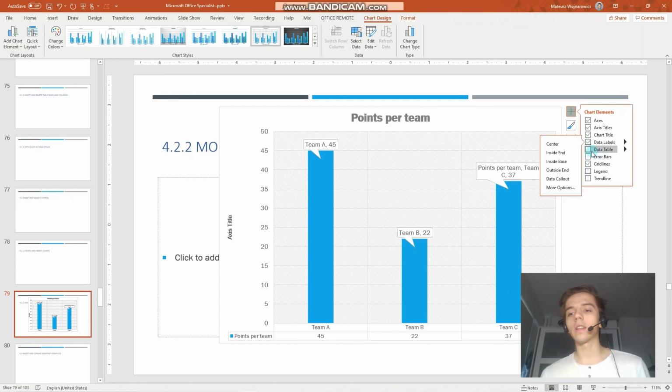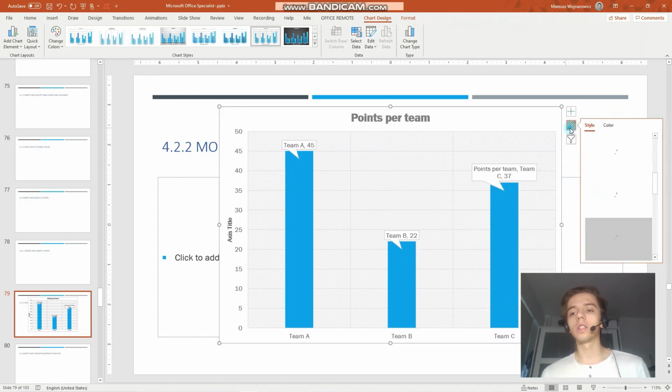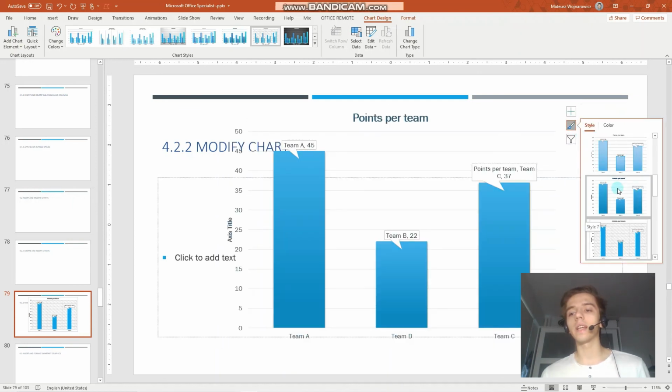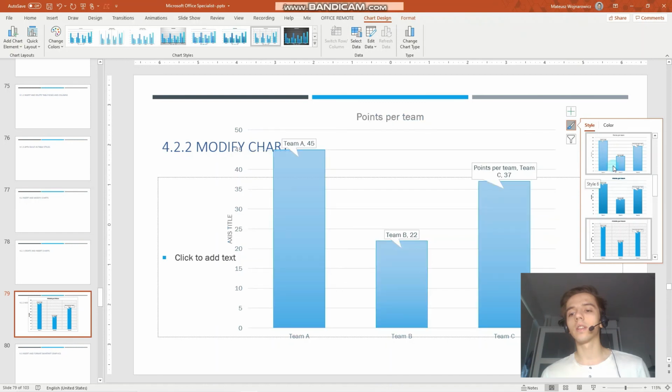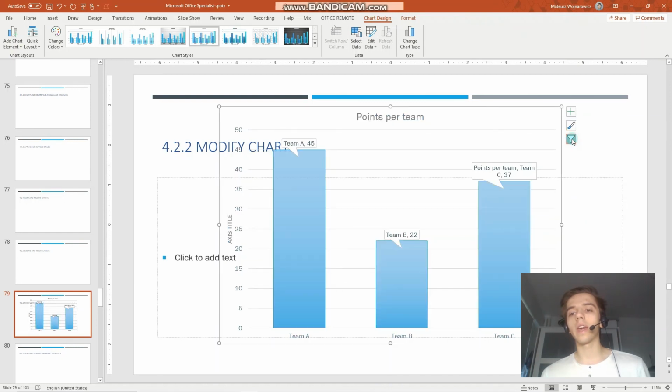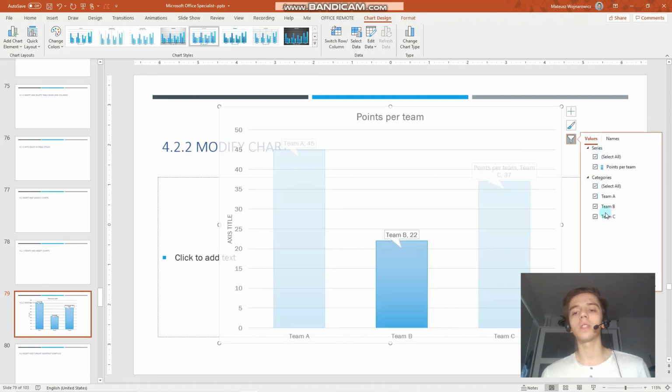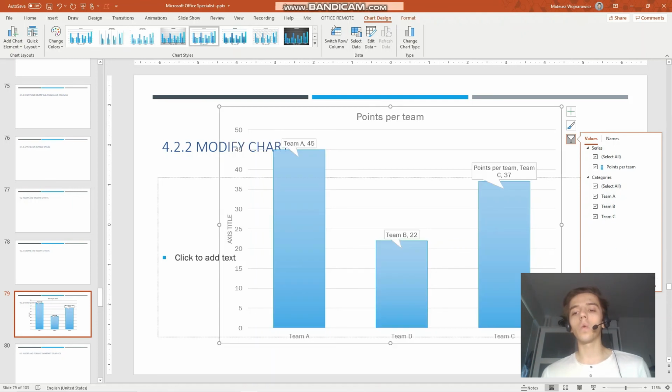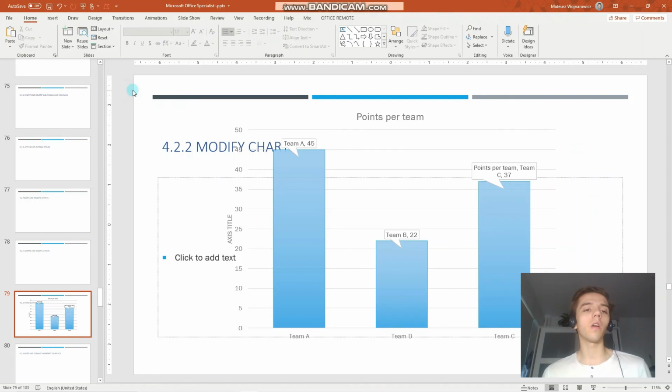We can, for example, change the style here to style number 6. This one. We can do some other options with data like deselect or select values and so on. So there are a lot of options. I encourage you to go through all of them.